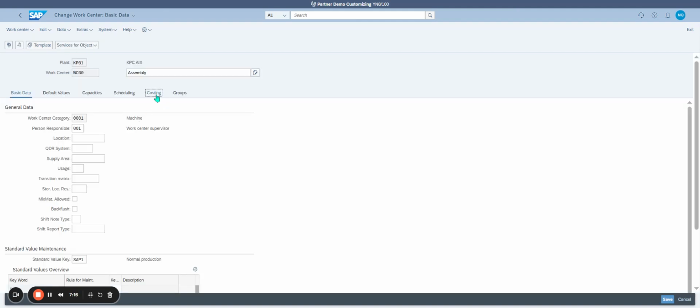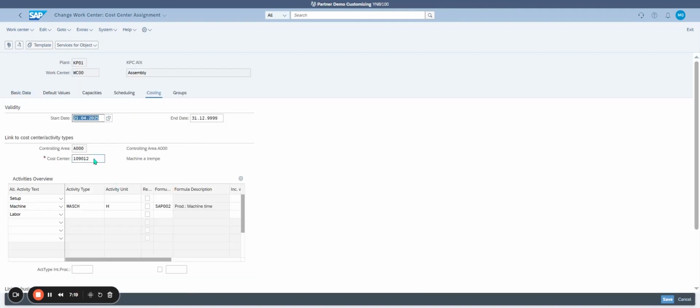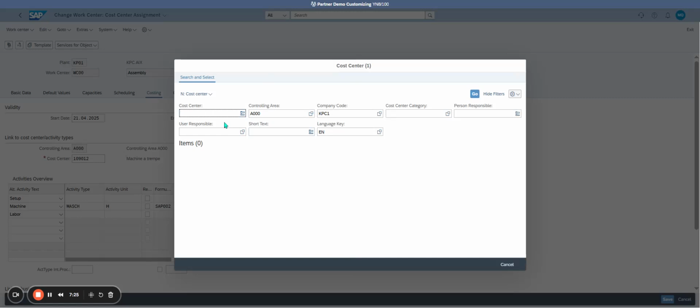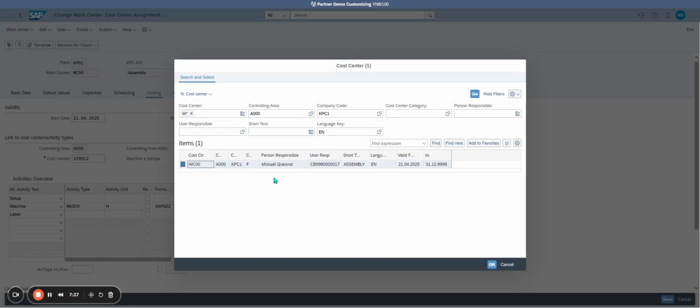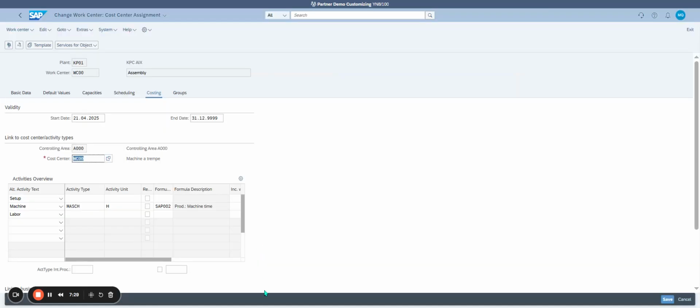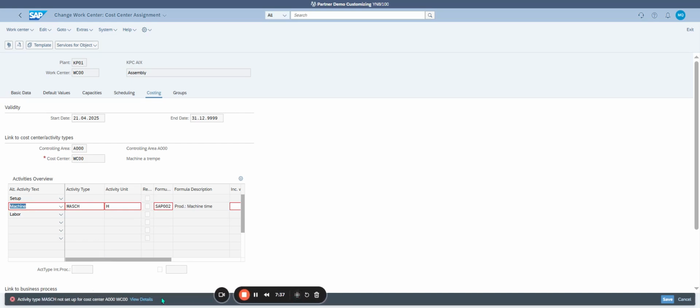Okay, I go to the costing and I will change, for example, my cost center. If I look for my W, I see my cost center is available right now to add it, but I will adjust the activity to this cost center later. But you know how to create a cost center and how to use it.